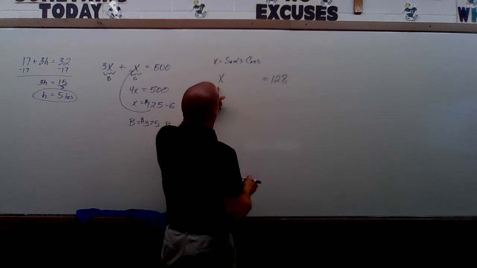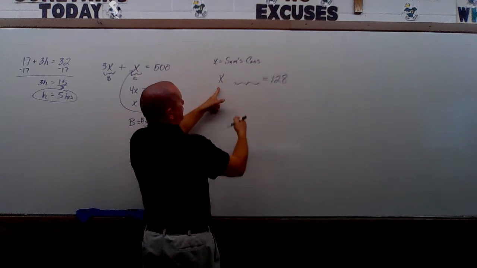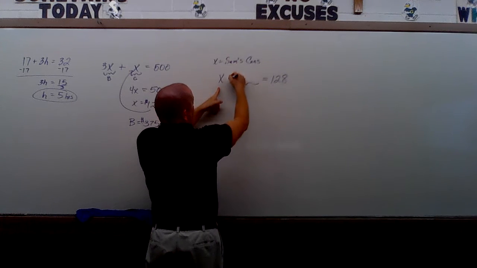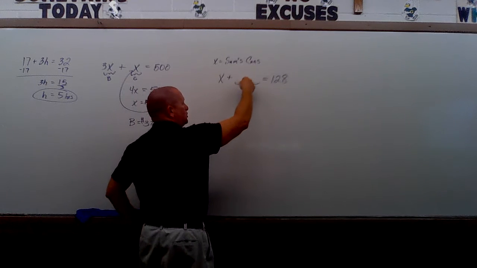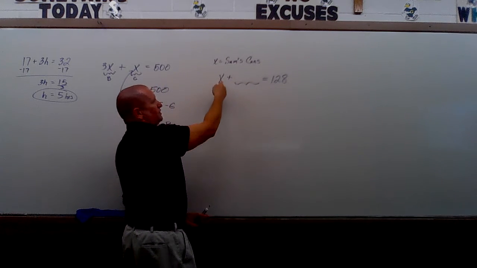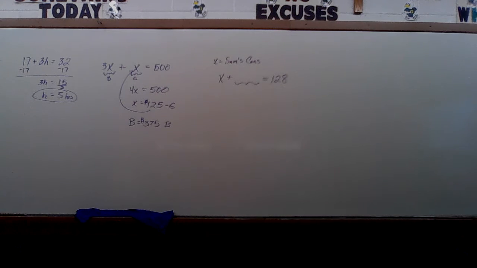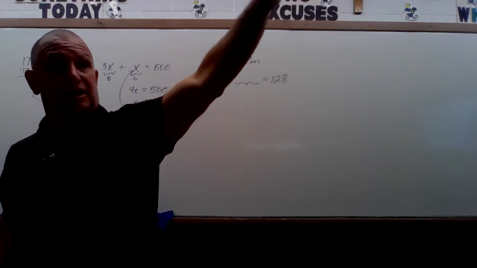And Sam has X. And what are we going to do with Sam and Louise's cans? Louise's are going to be right there. What would we do between the two groups to get to 128? We would definitely add them together, right? So, how do I show Louise's cans with respect to Sam's cans? Before you answer that part, who has more cans? Sam. Everybody agree with that? Yes. How do you know that?